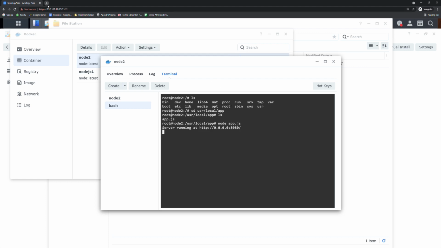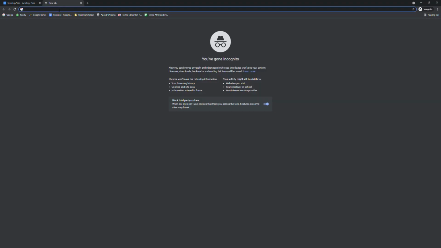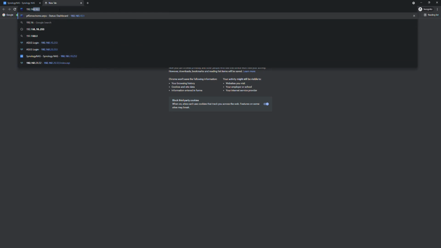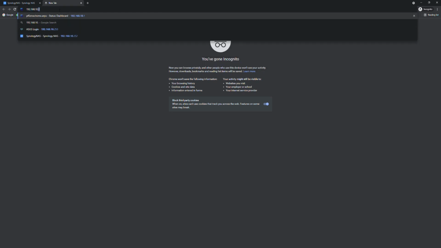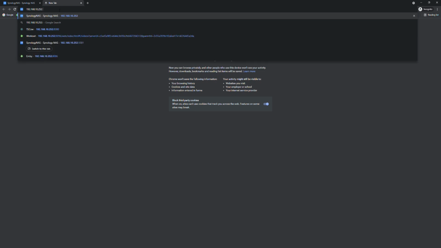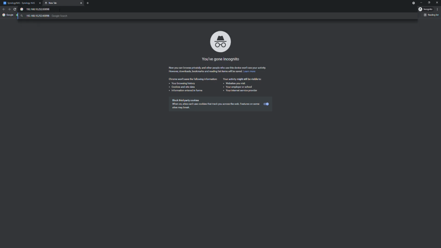So now if we go to the browser, let's go. Here is the application we just created. So you can see that's how you run the Node.js on the Synology Docker container.